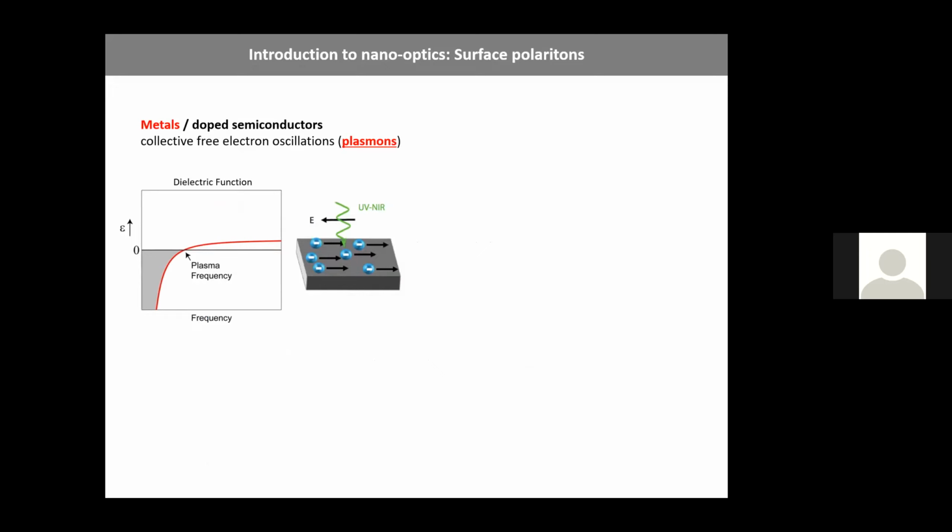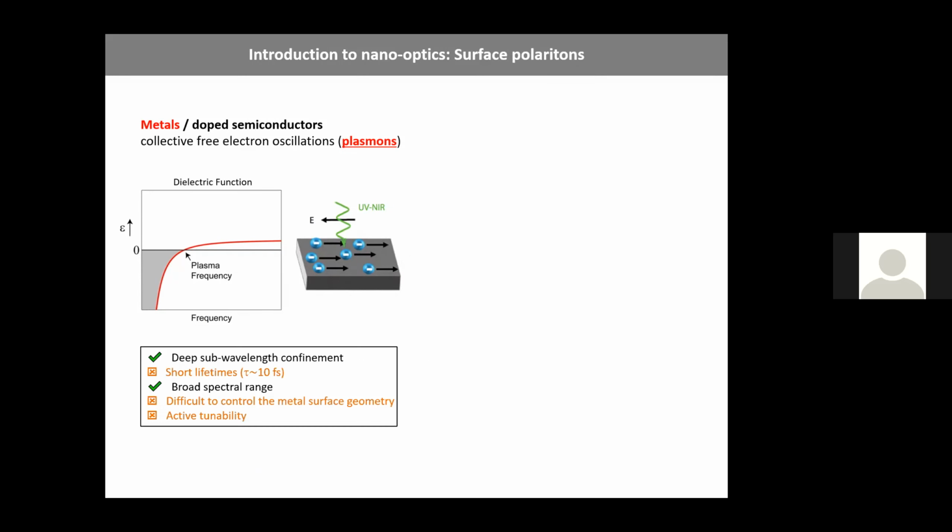Very simply, you all know what the plasmon is, so I will not repeat this. Basically, we have a medium where the permittivity is negative, surrounded by a medium which is positive. It is negative, so it does not allow a field to enter. And in this case, it's because free electrons are screening out the field, right? And by screening out the field, a surface wave solution of Maxwell equations arises, and this is the plasmon polariton when this material is shined with light.